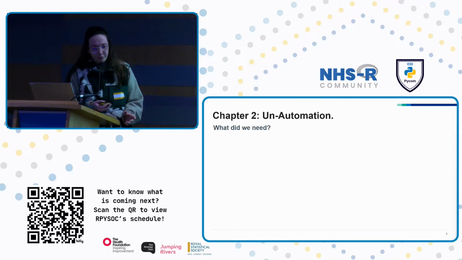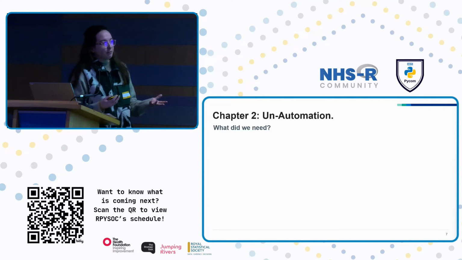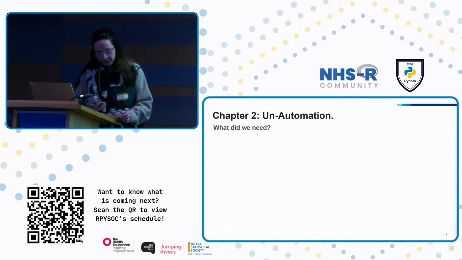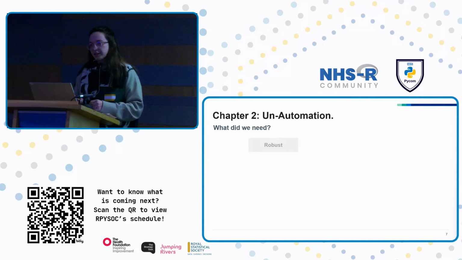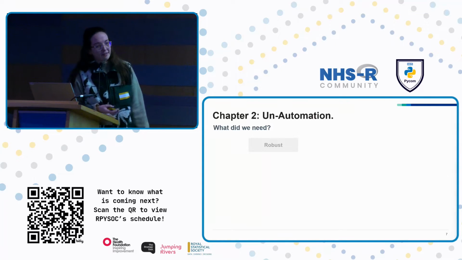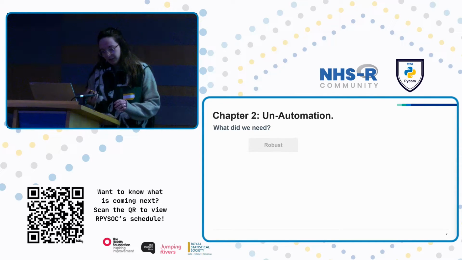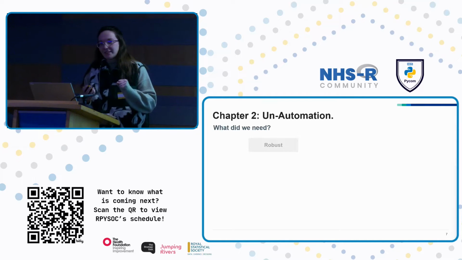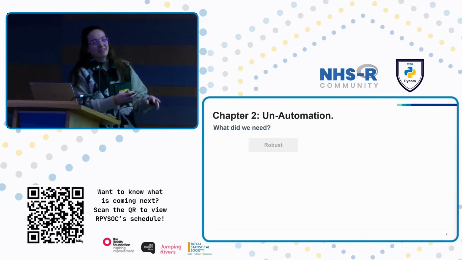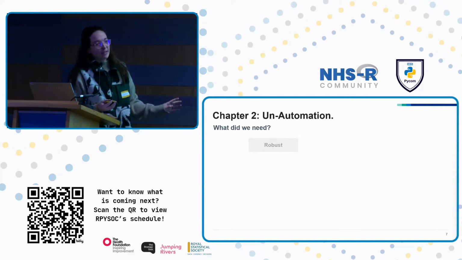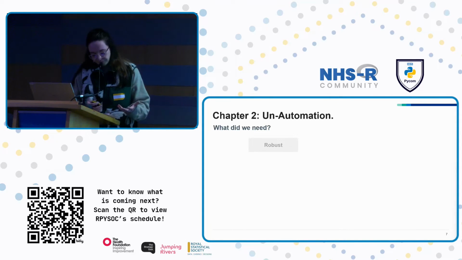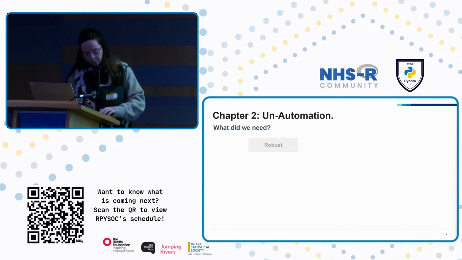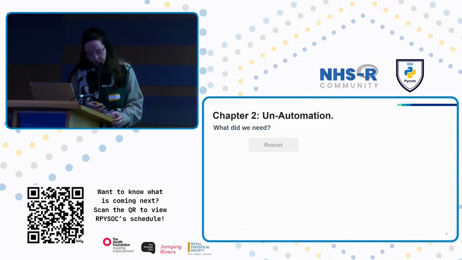So what did we actually need? We needed something that was statistically sensible, statistically robust. We didn't want to be doing point-on-point comparisons, and we didn't want to be doing SPCs where all the settings are the same for everyone and every metric, because we felt like those were bringing out the wrong or potentially missing things or bringing out false positives.